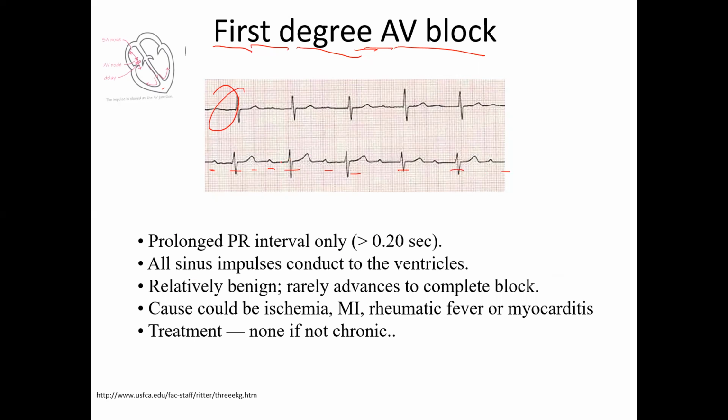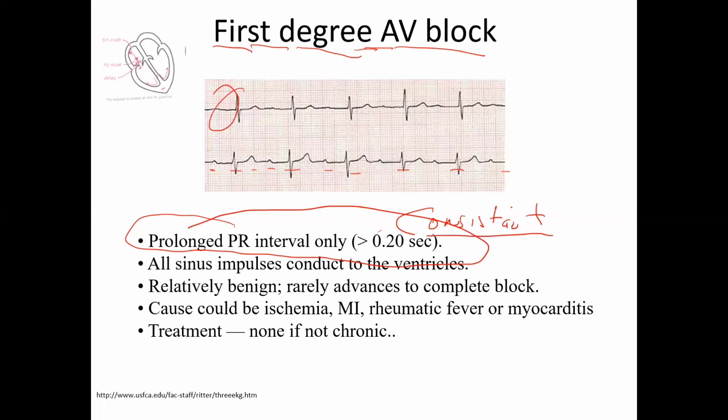So what do you notice that's not normal on this before you count the heart rate? What do you notice about the P... PR. Yeah, the PR interval is prolonged. It's prolonged, but it's consistently prolonged. So this is consistent. So the AV node is holding on to the conduction just a little bit longer than it should be. So greater than 0.2 seconds, which you memorized, right? So I like the bottom picture because I really don't see a P wave in the top one. I don't want to throw you off. Okay, so the P waves with prolonged intervals.